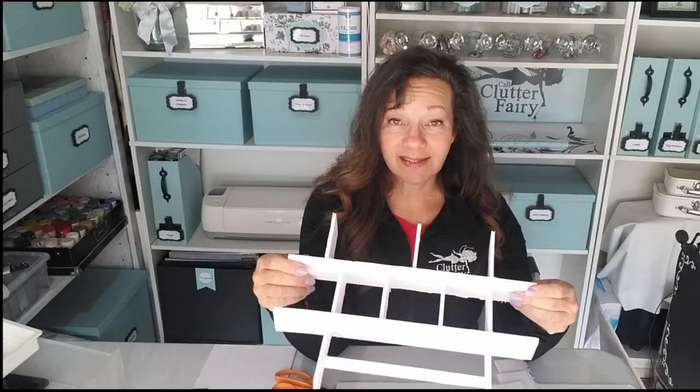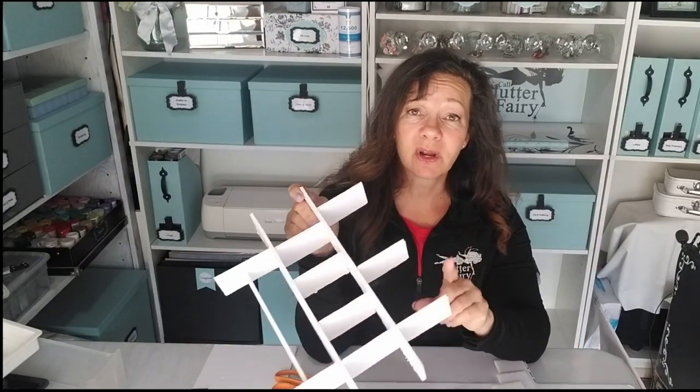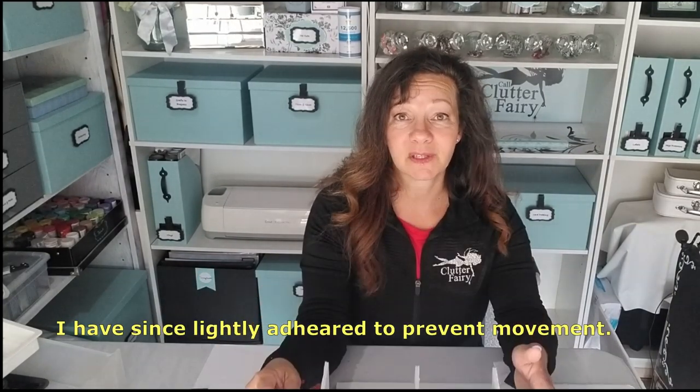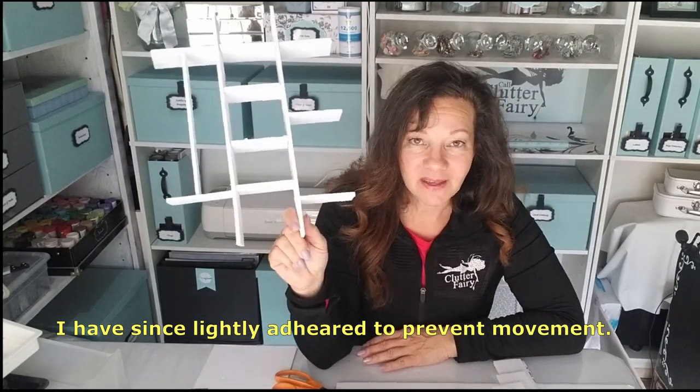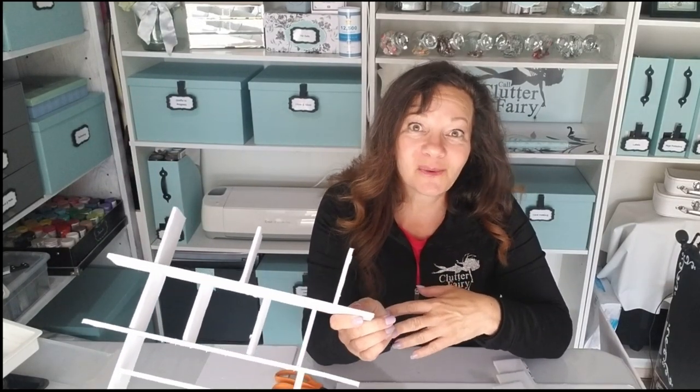Here is my customized divider set. With my glue gun, I literally just take the smallest bead, run it against the edge, slide it into place, and it is dried in seconds for my customized divider. I can cover this with contact paper, pretty wrapping paper, or scrapbook paper — I just want white. This way I can pull it right out; if it ever gets too dirty I can clean it up. Think about this concept with deeper bins for Christmas ornaments, for collectibles, for your different craft projects.